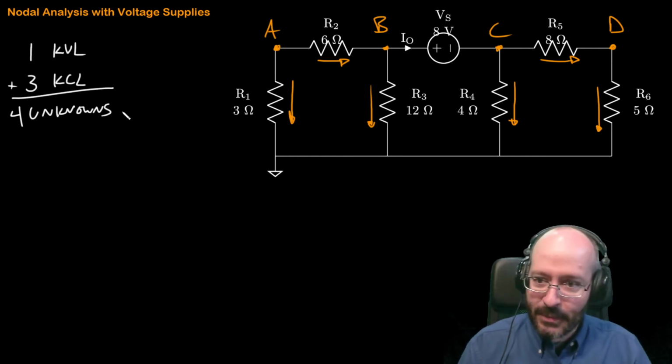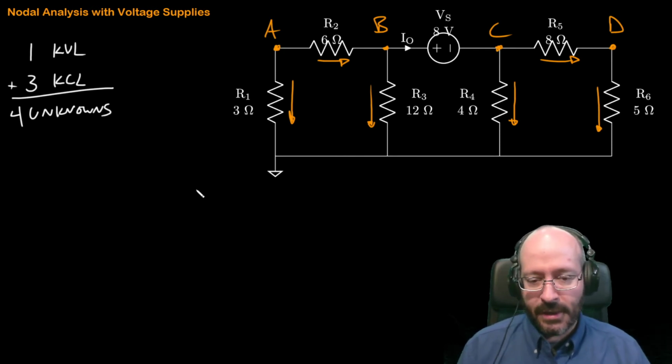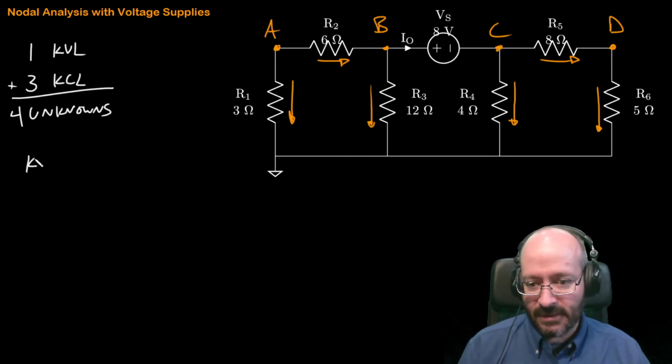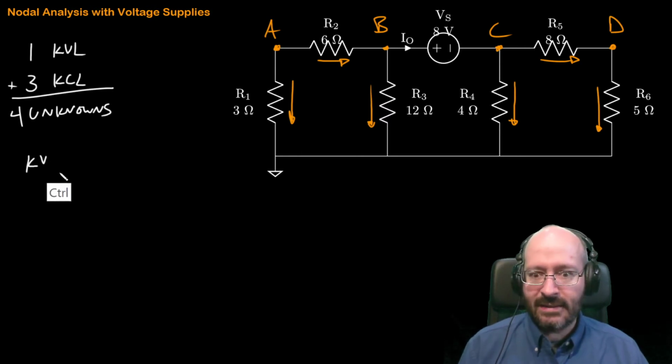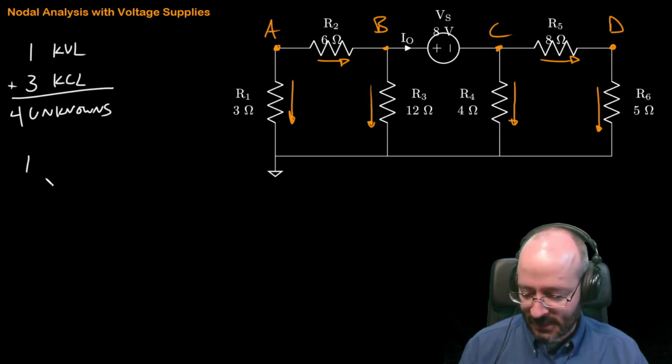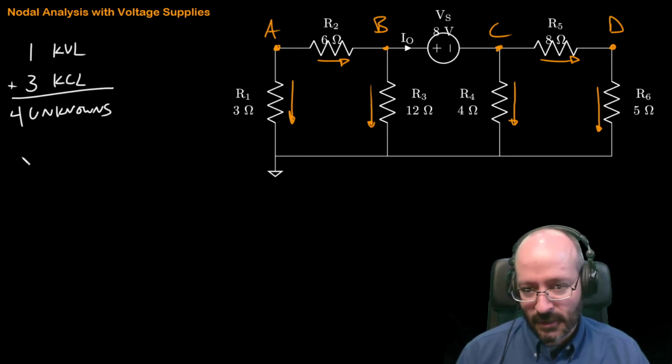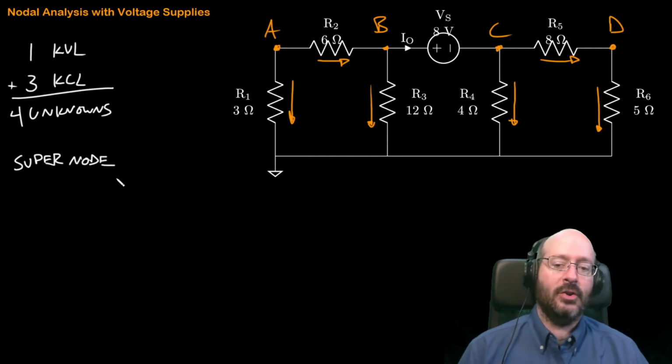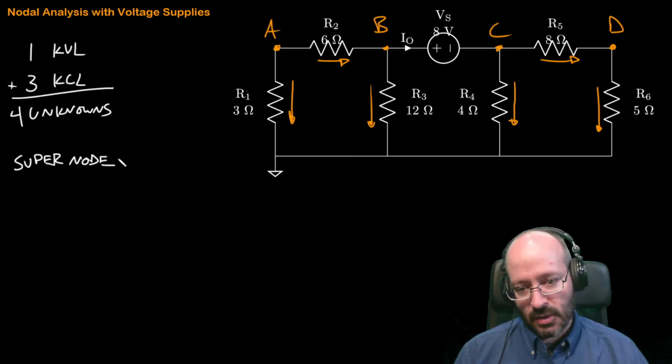Let's see. Where do we want to dive in? So if I see the voltage supply, let's go ahead and write that one. So let's say this is the KVL for the... Oh, this has a name. It's called Super. I said that, and then I didn't finish it off here. Okay, so this is what we call a super node. We had super loops with mesh. We have super nodes with nodal.